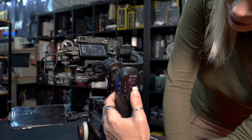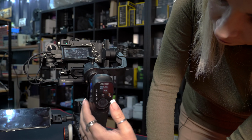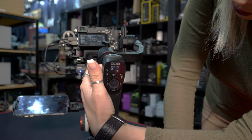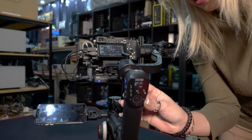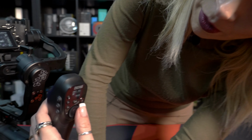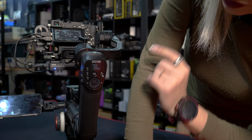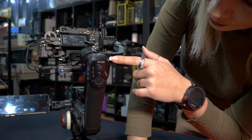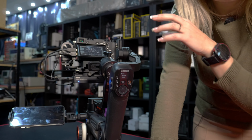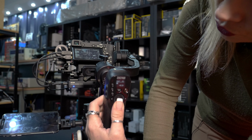So this is a dial from which you can enter the menu, and you can actually use these buttons from the menu as well. By pushing this one, you can change the values from the dial, which is right over here under the zoom in, zoom out button. If you push this one, you go to the other menu, which is the motor. You can adjust how fast you want it to move, or slow or high, according actually to the weight of the camera and the modules that you have on it. And by pushing this one, you go to the main menu.